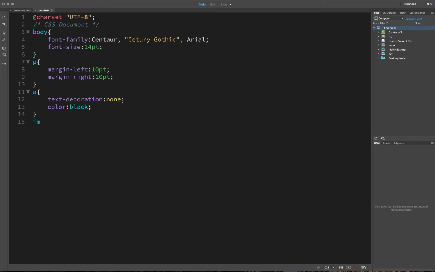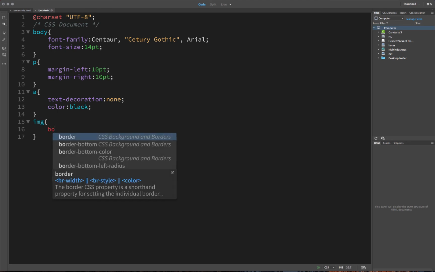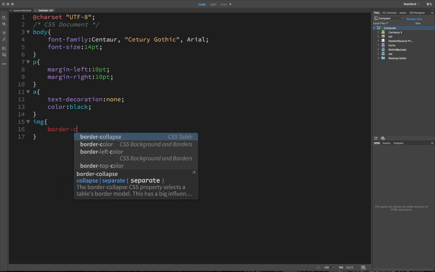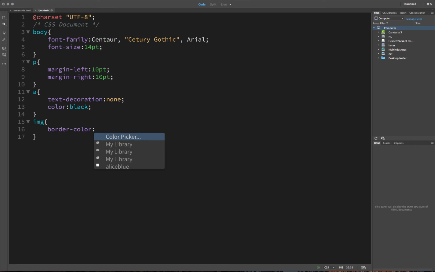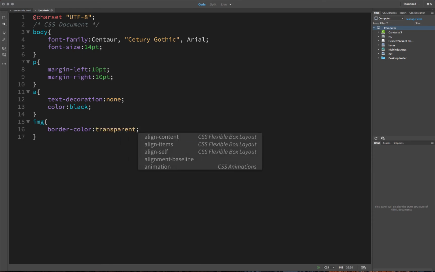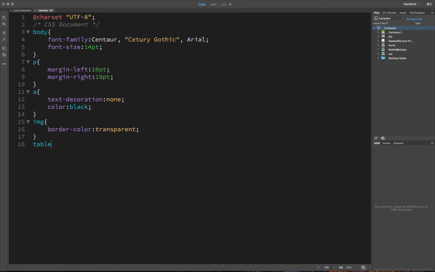Now we will add styles for our image that will have a border color of transparent. Then we will add some table styles.